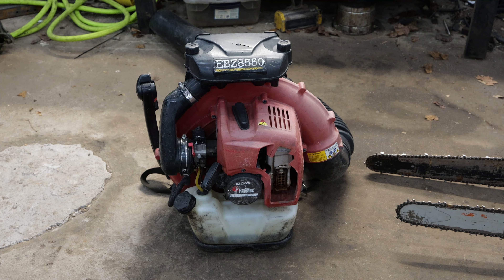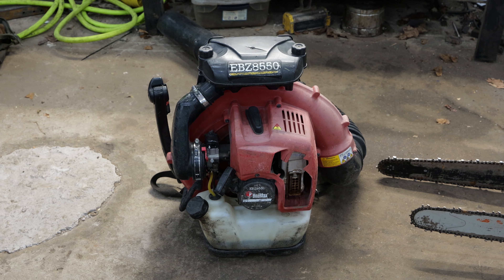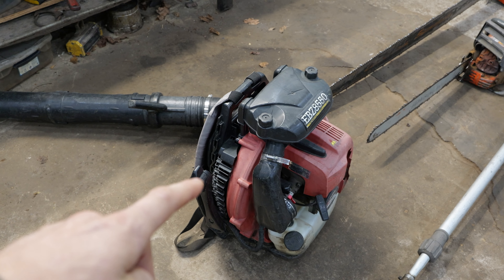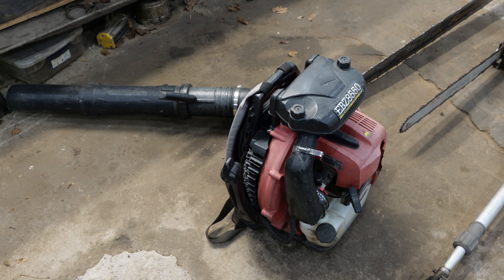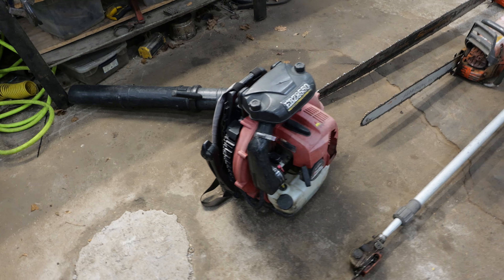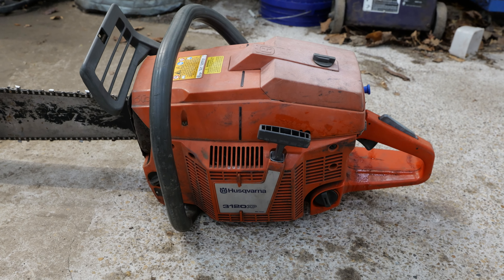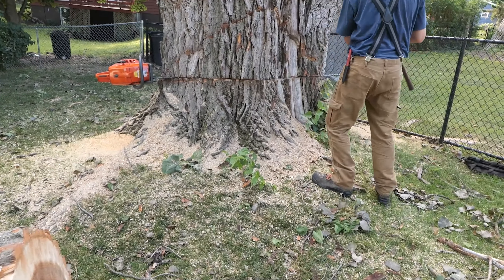This backpack blower is a Red Max, but they sell it as a Husqvarna tool, and it's a good machine. I had some issues with it. The guy at the local store put in a new carburetor and a couple other things — knockoff parts — and got it back up to A1 running condition. It blows better than any other backpack blower, including my Stihls. But it is very big, heavy, and bulky. I'll just run it forever until it doesn't work anymore, and then I'm done. I'm not going to deal with Red Max and Husky again.